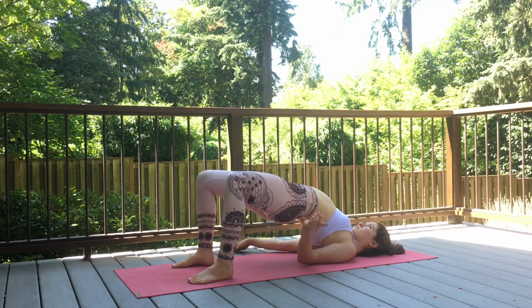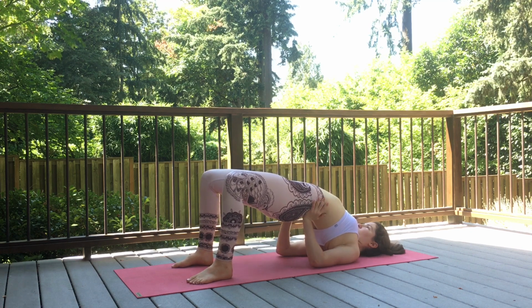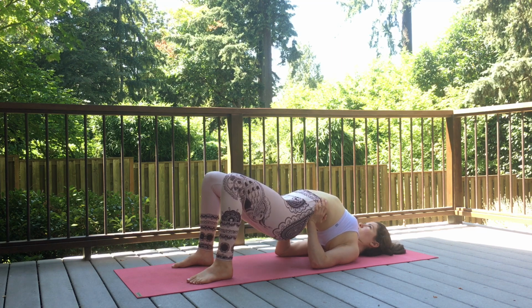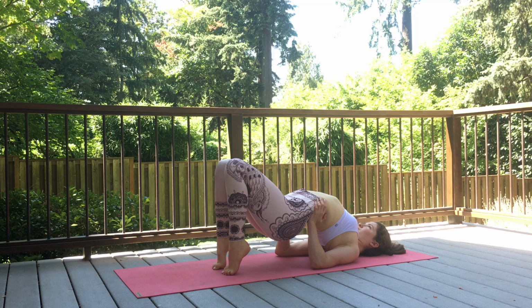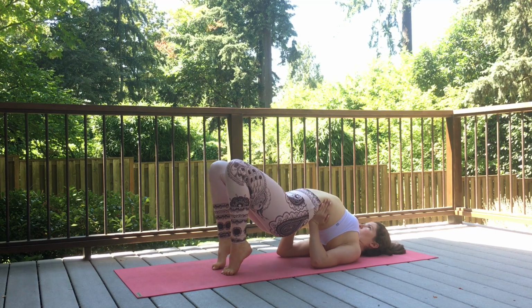Adding some support from the hands and allowing yourself to find more of a bend through your spine. Bending your elbows and bringing your hands just about to your hips. And allowing the weight of your hips to press down towards your hands, finding a slight arch in your back. Taking these next few moments to play around with this stretch.